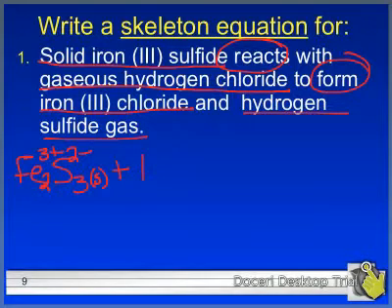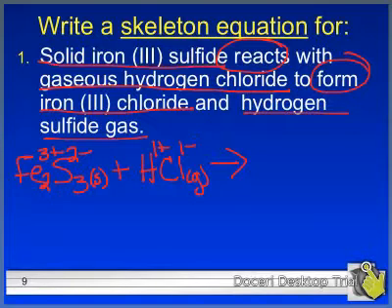Again, hydrogen. What kind of charge does hydrogen have? +1. What about chlorine? -1, and it's a gas form, so we're going to write a G. Okay, is -1 and +1 neutral? Yep. So it is going to react to form. What do I write for to form? An arrow. Hopefully I don't run out of room.